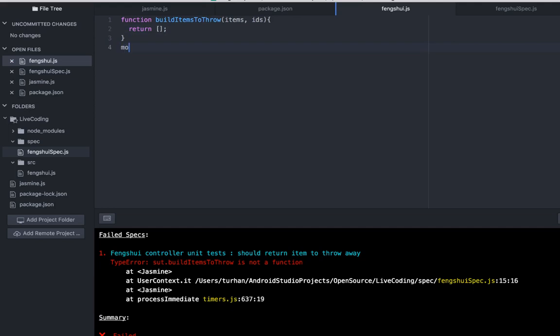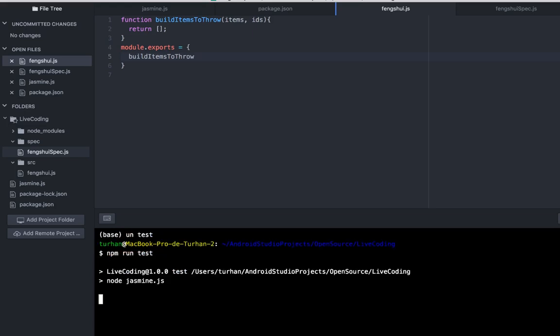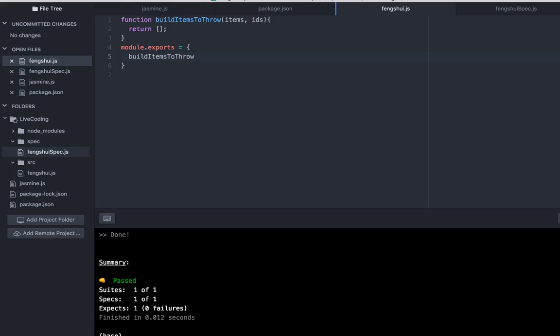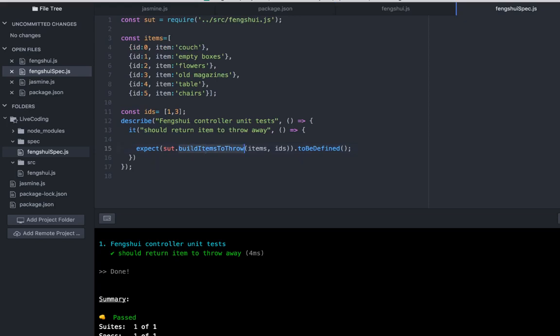So we will just use module.exports, and say, okay, this is the method that we need to export. If I run the test again, boom, okay, the test passed. So first of all, we have properly defined that this method should exist within the system under test class.